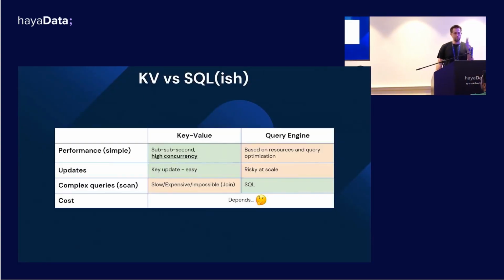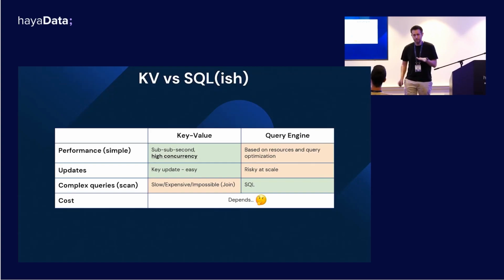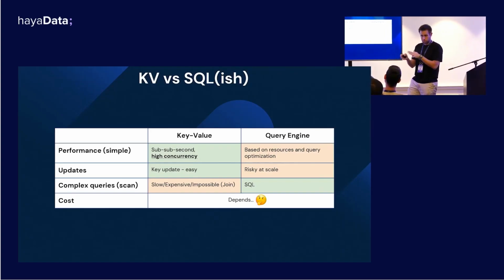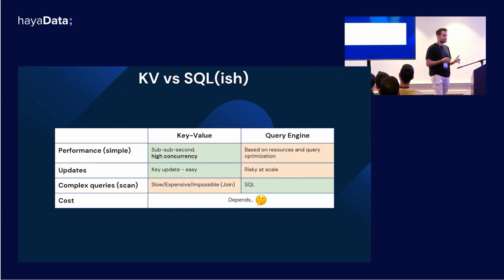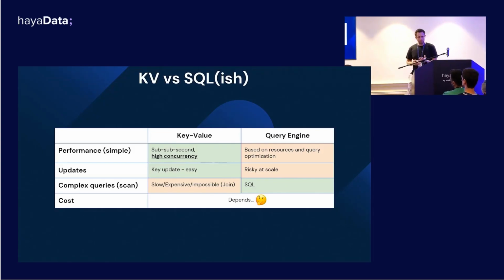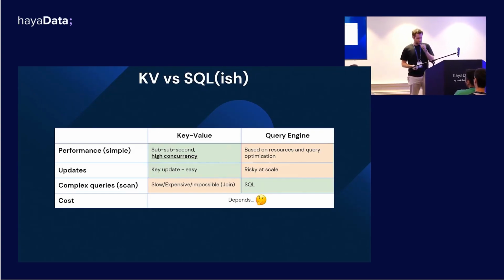How do key-value systems compare to SQL databases or execution engines, and which do we use when? I'm going to focus on DynamoDB and Firebolt as specific examples. In terms of performance, there's no real competition between key-value and query engines, for the simple reason that in a key-value store, we directly access the relevant key. Think of it as a very simple hash map. There aren't really any challenges, whereas a query engine runs more complex queries requiring more CPU and RAM. The memory usually holds much larger volumes of data, resulting in much longer processing times. In key-value, there's no issue accessing the key, deleting, or updating.